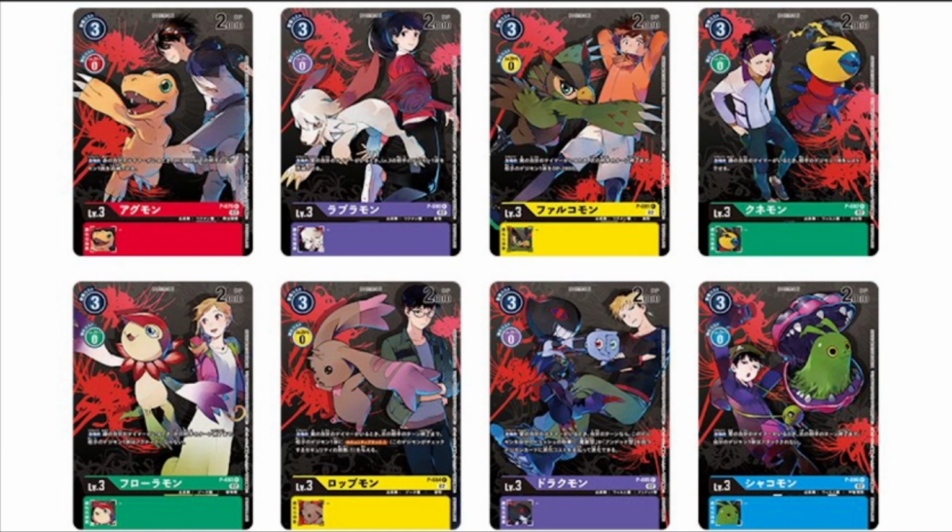Even though they're not super meta competitive, it's still nice to have access to these types of cards, because right now, at least for the English language, there's very limited access to them if you weren't in Europe, utilizing their point system to redeem points for these cards. For the US, you literally had to go to one or two conventions, and that was it, making these cards very limited. So I'm excited to see when and how we are actually going to be getting these cards in English, because I really like them.